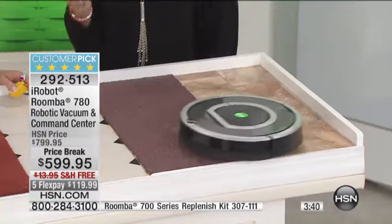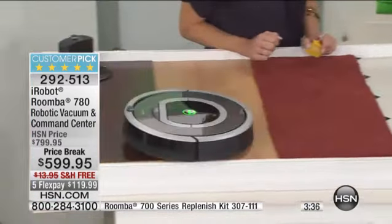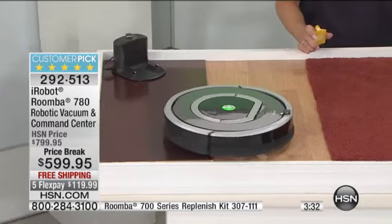We've never had a bigger configuration on this model. It's the latest one with the brushes that everybody raves about — it's a customer pick. At $800, it's a customer pick, and you're spending $200 less. Use our flex pay, get it at home. We have a 30-day unconditional money-back guarantee. Why wouldn't you try it? After 30 days, you're going to wonder how you ever lived without it.